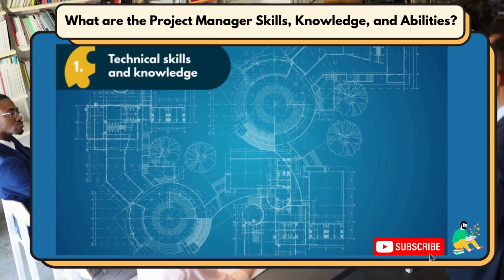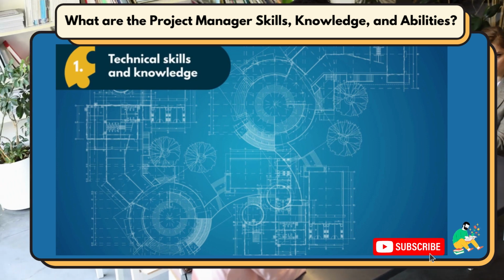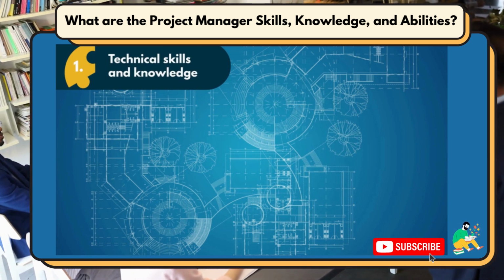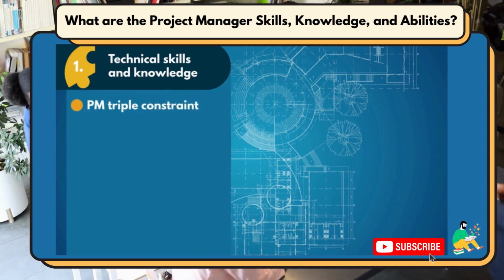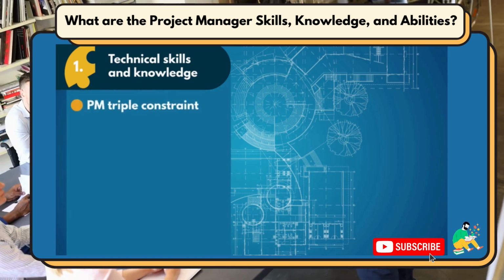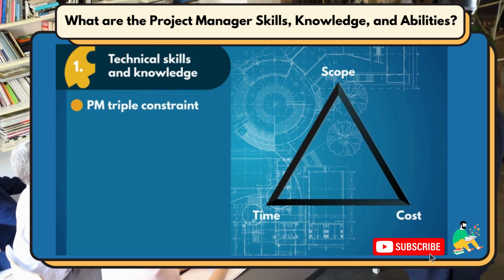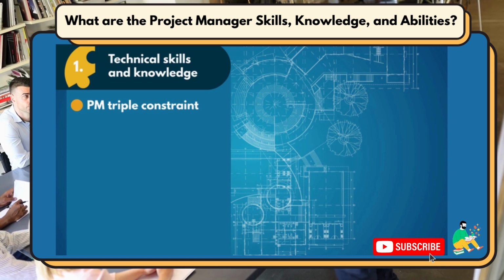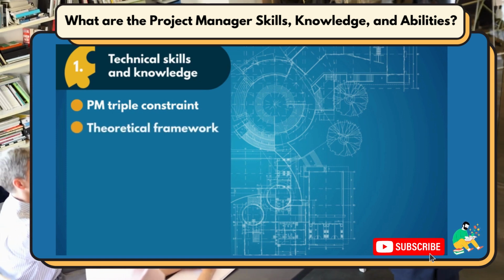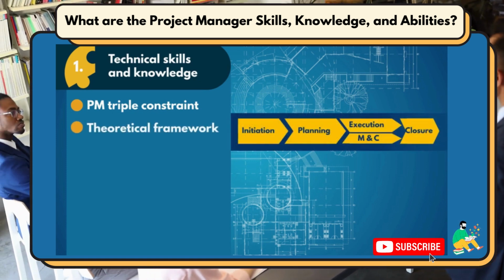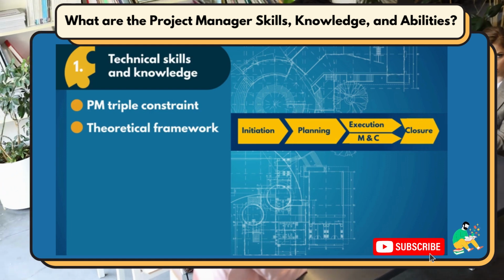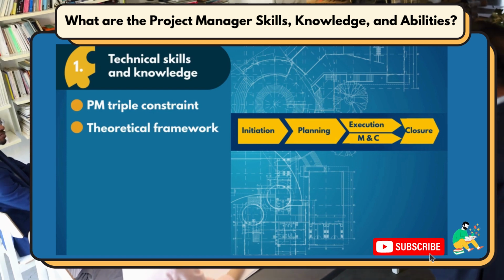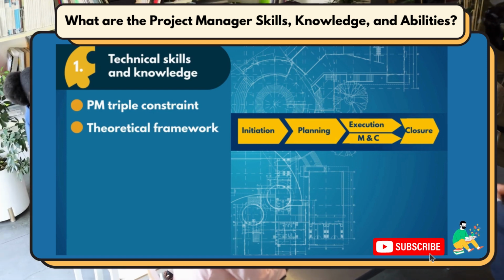The first piece includes the technical skills and knowledge. This is the A to B of project management. Here we have the fundamentals and know-how, such as the understanding of the project management triple constraint: scope, time, and cost. The link between the elements and how to manage them throughout the project. The theoretical framework, including key definitions and the 5 phases in the project lifecycle. This knowledge helps you organize the chaotic requirements, expectations, and constraints into well-structured projects.